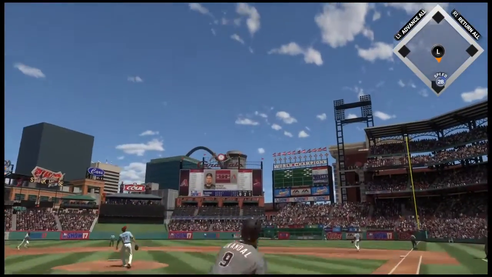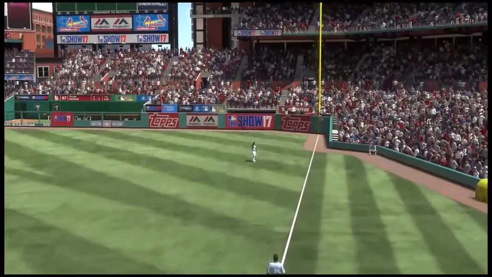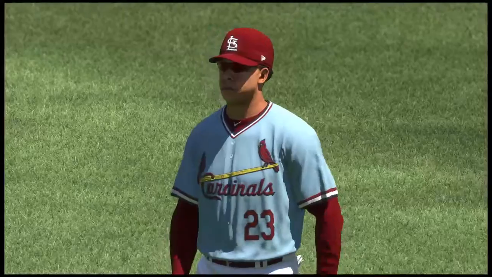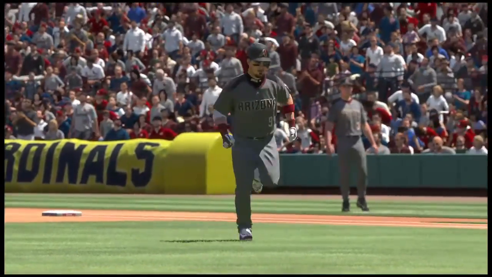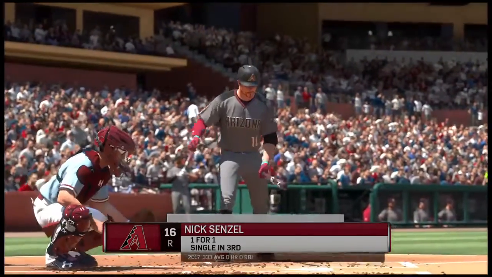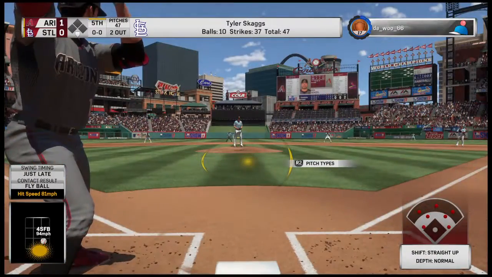Hit in the air out to right. Brantley is under it, and he brings it in for the 2nd out of the inning. The batter, number 16, in now. 1 for 1 after a single his first time up.